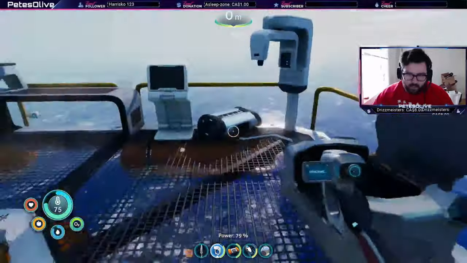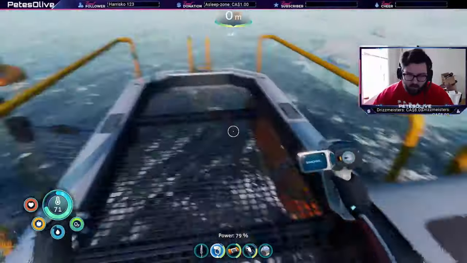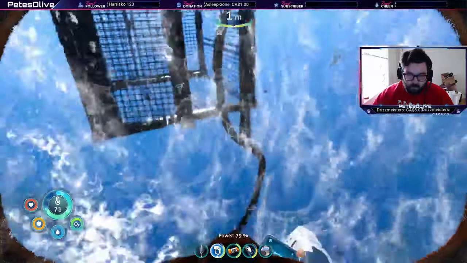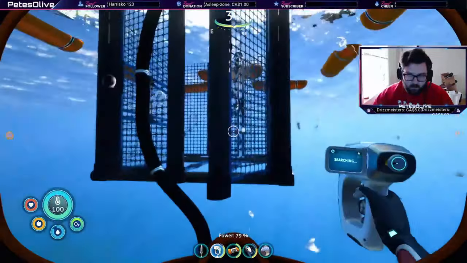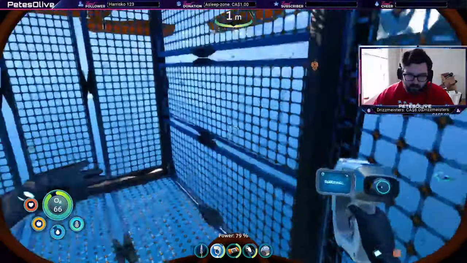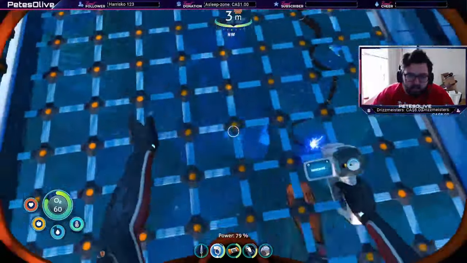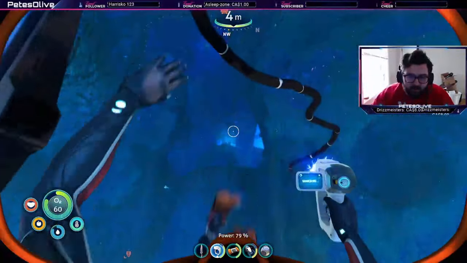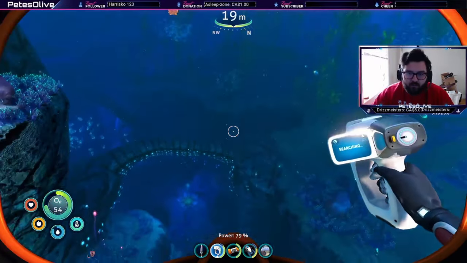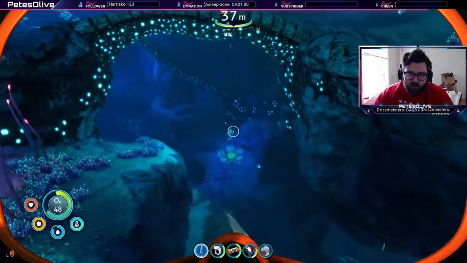Anything else I can scan here? Cargo, cargo, desk. Can I scan another desk? No. Just some sort of protective tank against a beast. Bunch of stuff that fell down there. Let's go take a look.